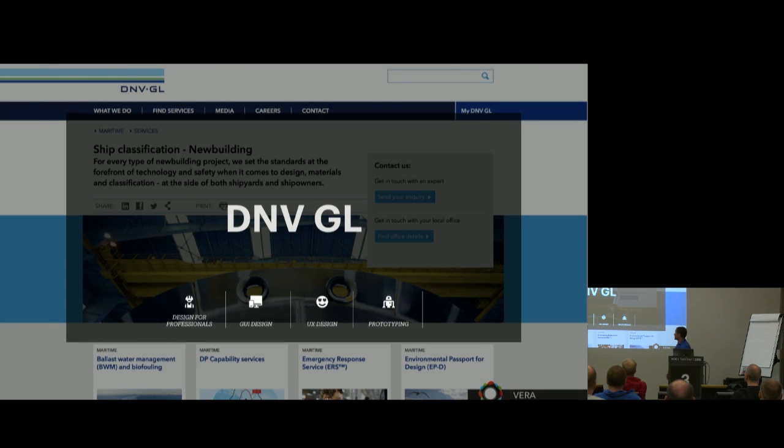The other example I have to show you is a very simple project for DNVGL, where they wanted to develop a chatbot, but a chatbot with real artificial intelligence, or actually specifically machine learning ability running in the background. And this is already running as a pilot, being served with Microsoft Azure technology.